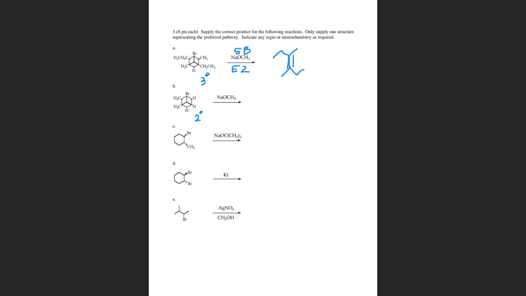And then we also have a strong base, or it could be also a strong nucleophile. Okay, so even on the top, if you guys wanted to write it, for that first A question, it would be a strong base and strong nucleophile. The reason it became E2 is because tertiary carbon, okay? So here we have a secondary carbon, and then we also have a strong base versus strong nucleophile. Since it's a secondary carbon, it would go to SN2.